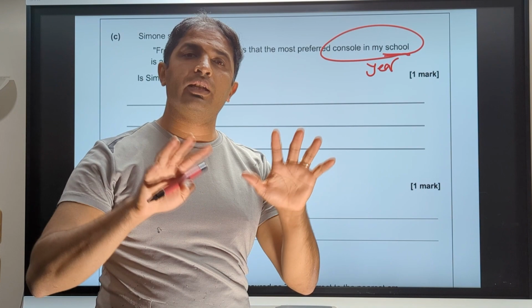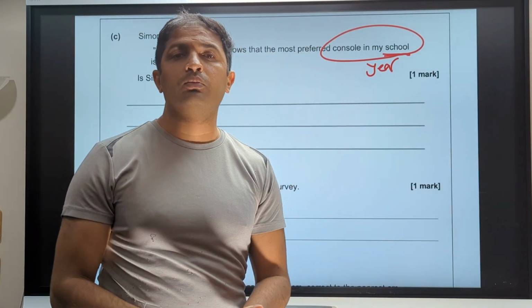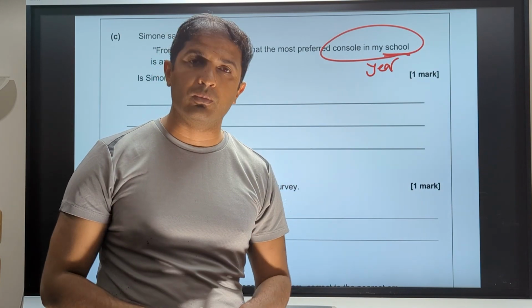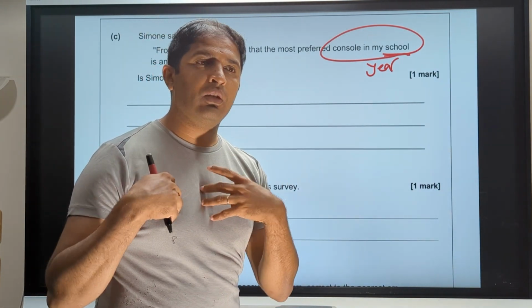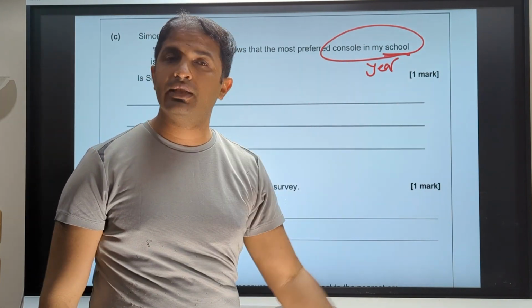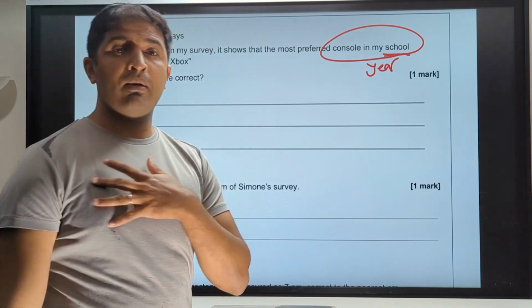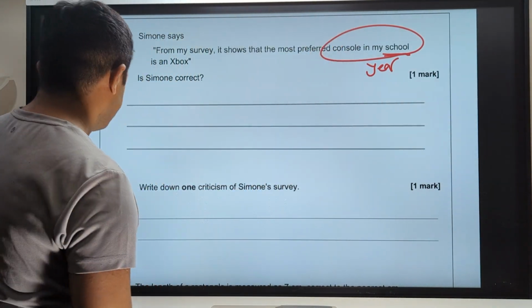So you should have collected the data from across all year groups rather than sticking to just one year group. Okay. And that's the fact. That's all you need to stick to. Forget about me talking about how as people grow older, they move on to the PlayStation, Xbox, and PC. Forget about that. That's my view, and it doesn't really matter. So you need to look at that fact there.